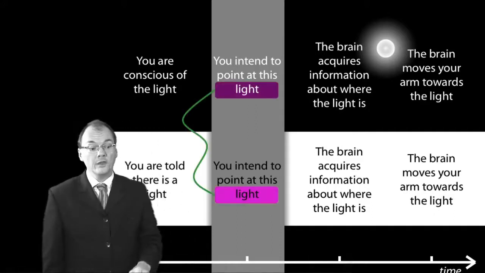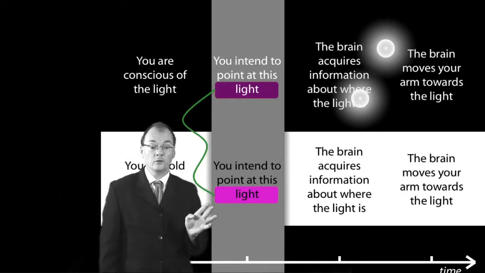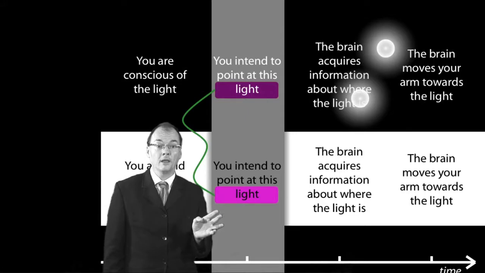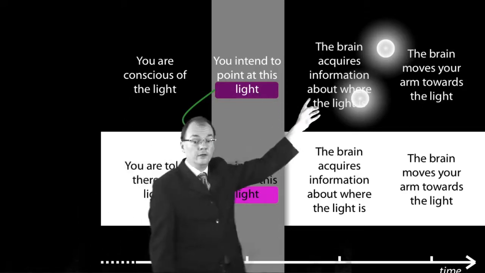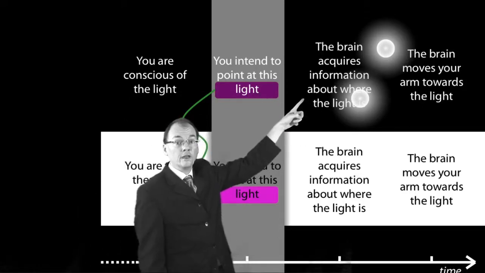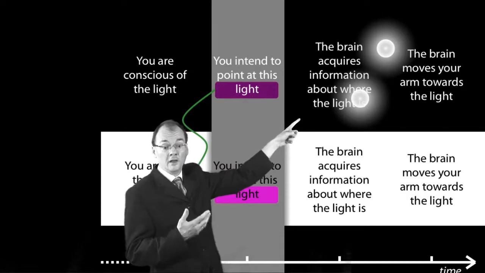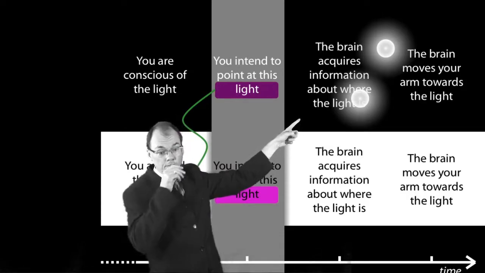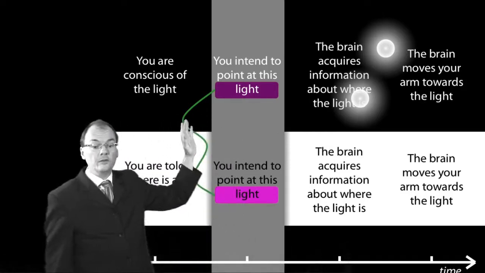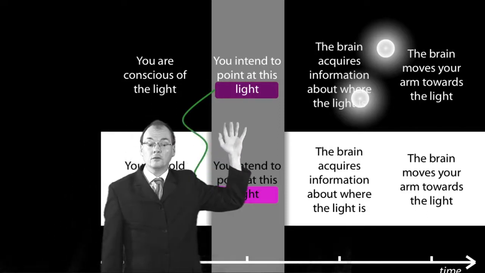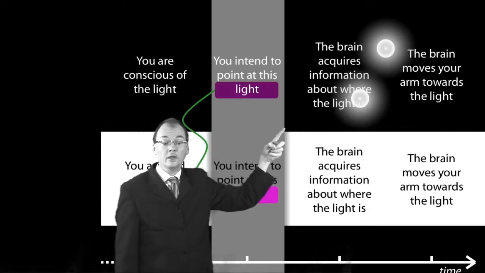If you imagine that the equipment goes wrong, and actually there are two lights which are shown and not one. Here's what happens. The experimenter intends this top light to appear and intends that you point at the top light. That's the experimenter's criterion of success. But there's a kind of malfunction and another light goes on simultaneously. So now there are two lights, not one. Now, in your case, let's suppose that you form the intention to point at the lower light, which the experimenter didn't intend to come on at all.